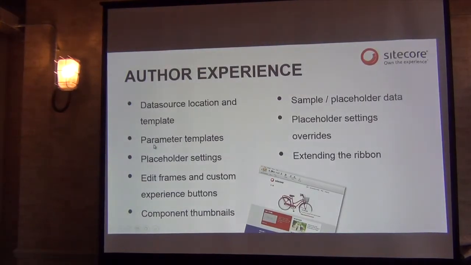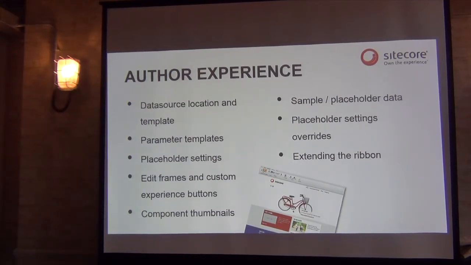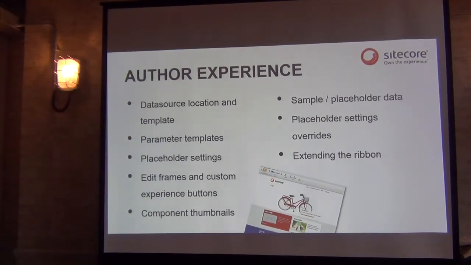So we've covered 1, 2, 3, 4. Okay. And those are kind of the simple, really quick, I hate that phrase, quick wins that you can do to improve the page editor. The others are kind of more in the core database, and they have to do with edit frames, custom experience buttons, so extending the page editor, adding extra buttons that people can click on to make things easier, reduce the amount of trips to the content editor.